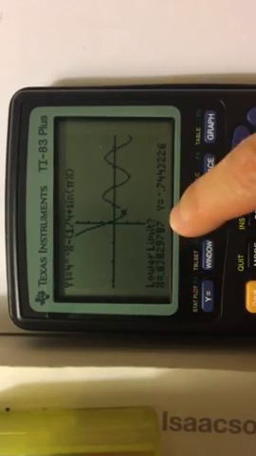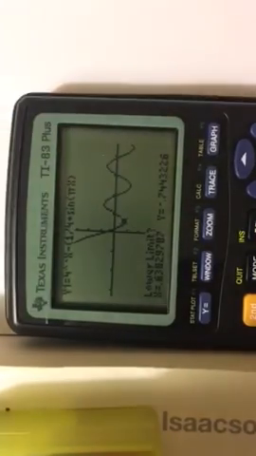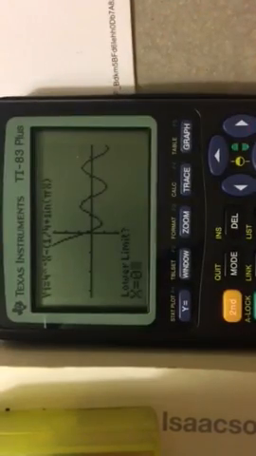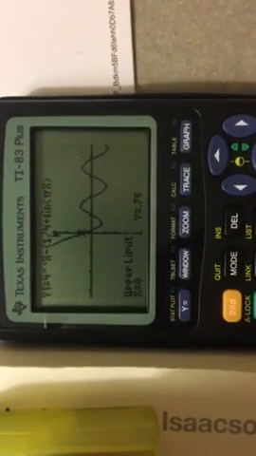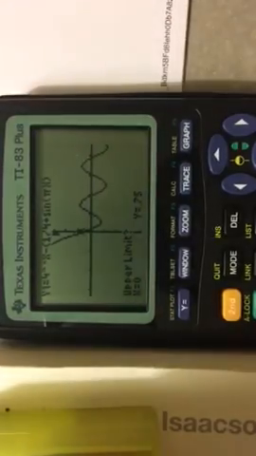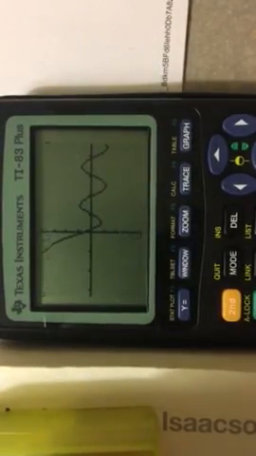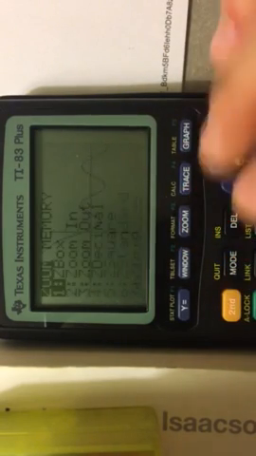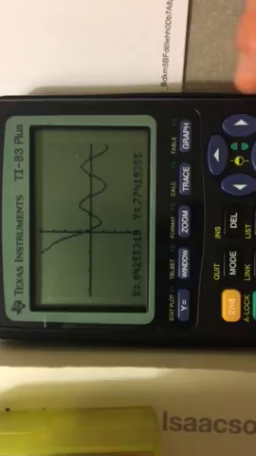And then it asks for the lower limit, which is the lower bound here. It's 0, right? So you enter 0. And then enter. And then it asks for the upper limit, which is the upper bound. It's 0.178. And then enter. And then the shaded part is over here. It's kind of small, but we can zoom in.